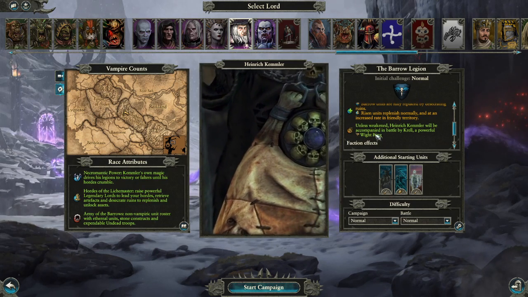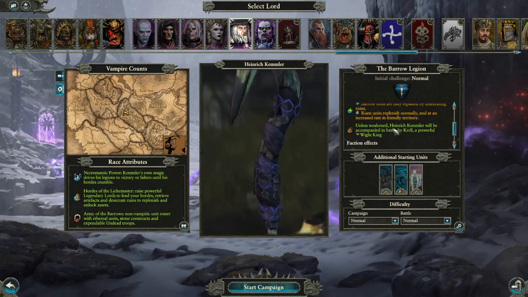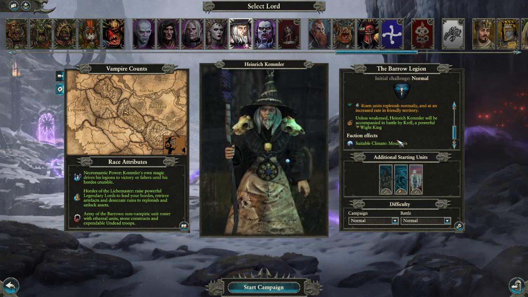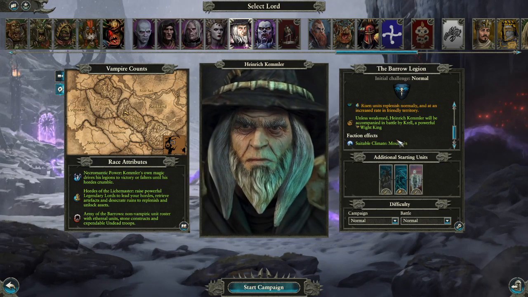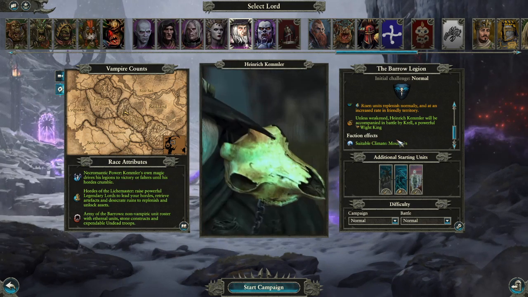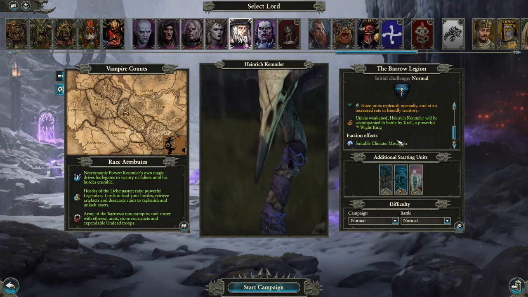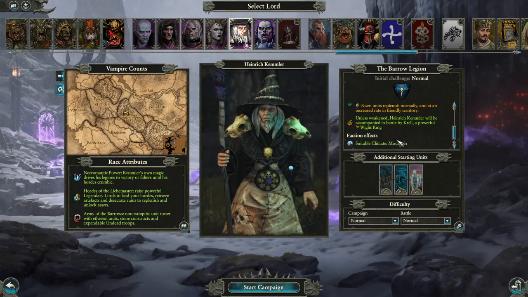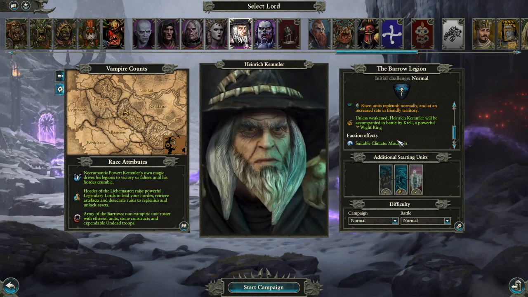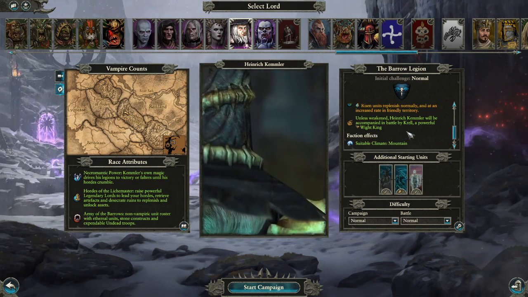Unless weakened, Heinrich Kemmler will be accompanied in battle by Krell, a powerful White King. So, yeah, this is just a bit of a reworking of how Krell is in the base game. Krell in the base game is a summoned unit, a powerful melee combatant. And as a side effect, I have another mod active called, what's it called? No Summoned Unit Degradation, which means when you summon a unit, it's permanent for the battle. They don't take health damage over time. So I'm assuming Krell, if he's still summoned, will take advantage of that. He would in the base game. It might work a bit differently in this.